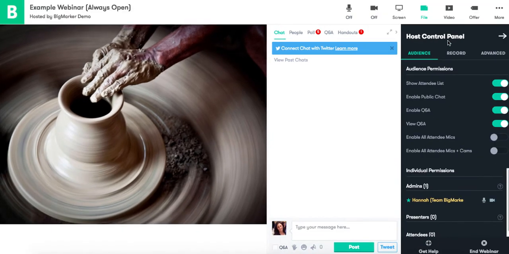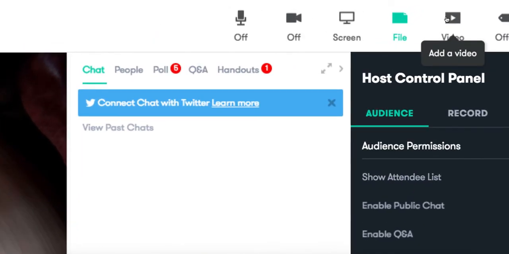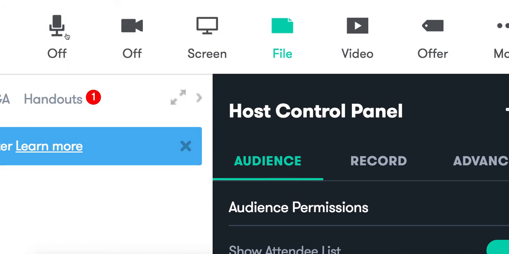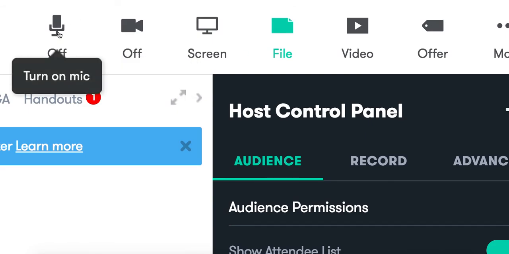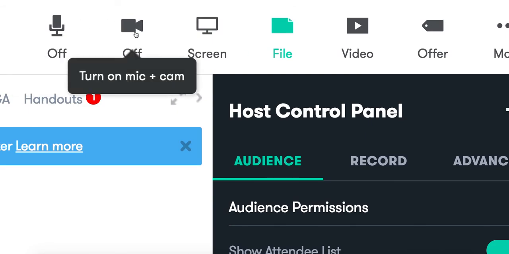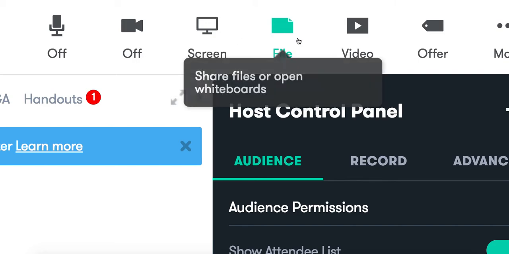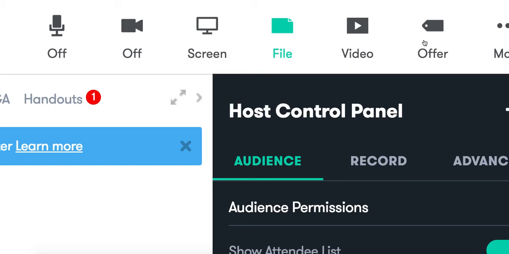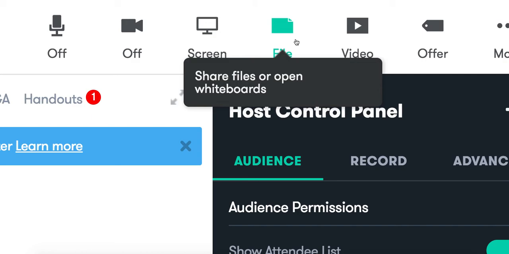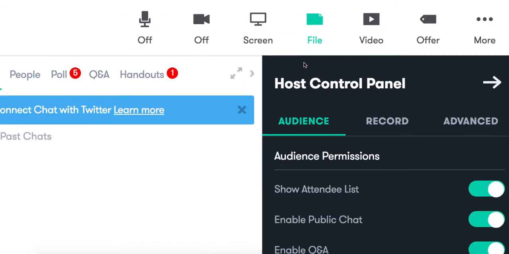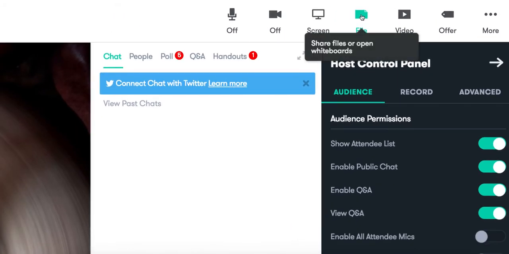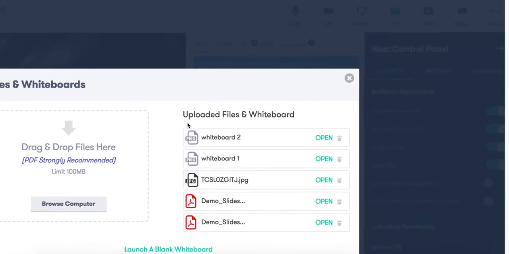Now, as a host, I'm still seeing these sections, but I'm also seeing my host sharing toolbar here at the top right-hand corner of the screen. This is what allows me to share my microphone, as I'm doing right now. Also my webcam, if I want to share microphone and webcam. My screen, so sharing my browser and my mouse movement in real time. And also files, videos, and those offer codes that we set up previously. So this is all of the content that can be preloaded. It can also be loaded on the fly, but I always recommend pre-uploading it.